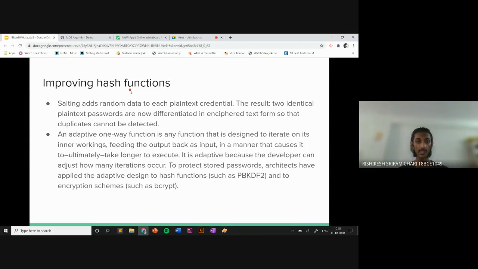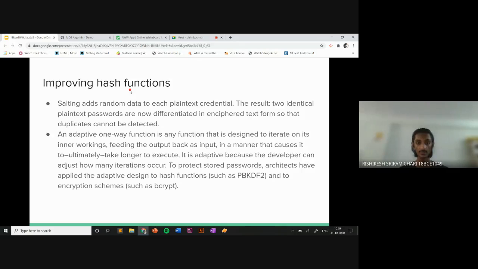The second is the adaptive one-way function. What this does is iterate on itself, feeding the output that is generated back in as input in a manner that ultimately causes it to take longer to execute. This is very useful to deter attackers from trying to brute force crack passwords, because the more tries you do, the longer it takes.